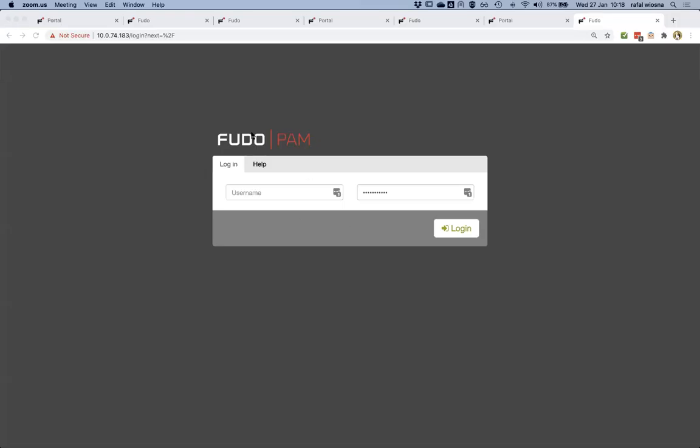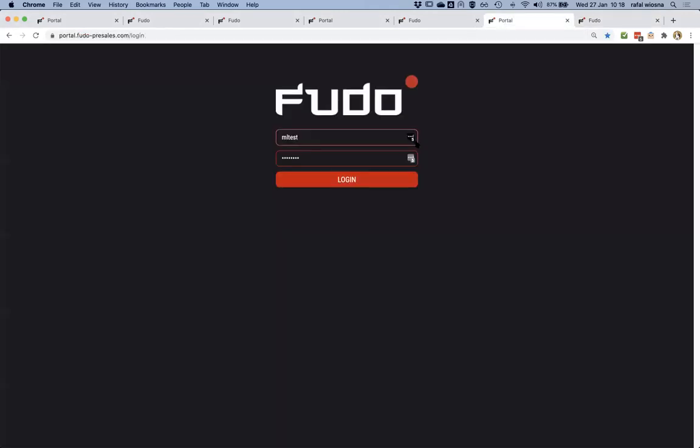Yep. Okay, so basically, let me show you what was the workflow for their access to their network and their workstations. Let's suppose we are connected through VPN. We do not have access to any part of the network. We have to log into Fudo to be able to access the workstation which this person was using just a week ago locally in the office. So I'm using here a local account, local username, but later I will show you how it works with the Active Directory domain.